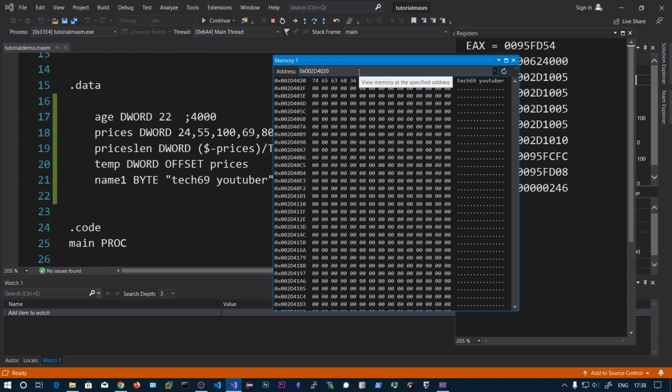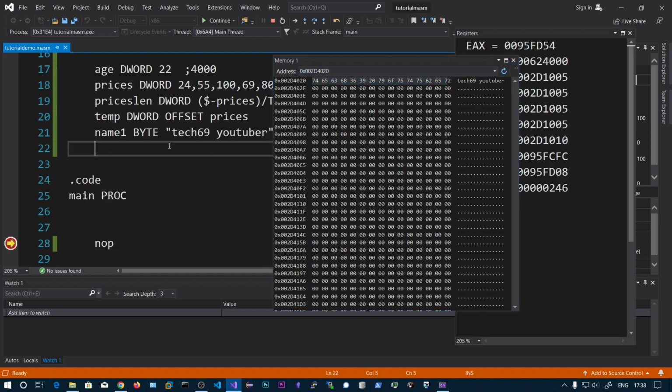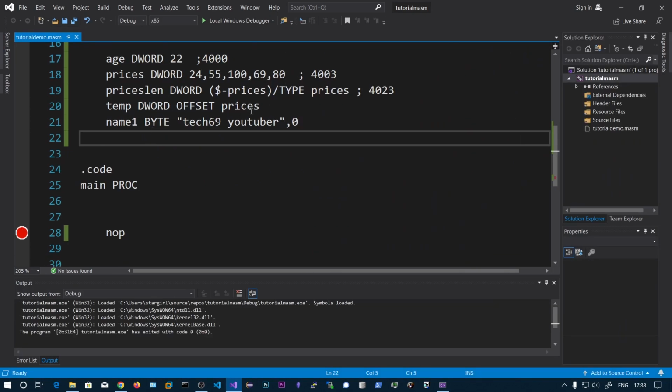So that's why we got the error. And here we can see the tech69 YouTuber. The same way we can define the size of this array, just like we did with these prices.